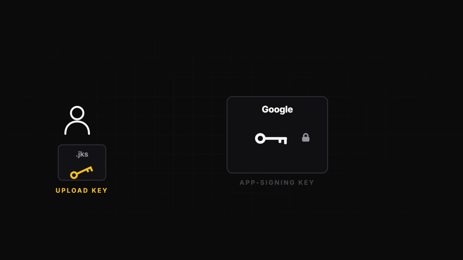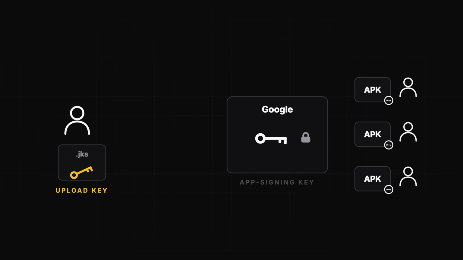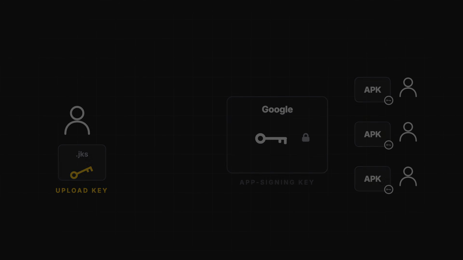It's called app signing key. And when we upload this first bundle, Google generates that key for us. So it creates optimized APKs and signs the APKs people receive. We actually never download the private key. Play Console only gives us the public certificate and fingerprints needed by services like Google Sign-In. Keeping these keys separate makes losing your upload key recoverable. So if you lose your upload key, don't worry, you can still recover it.